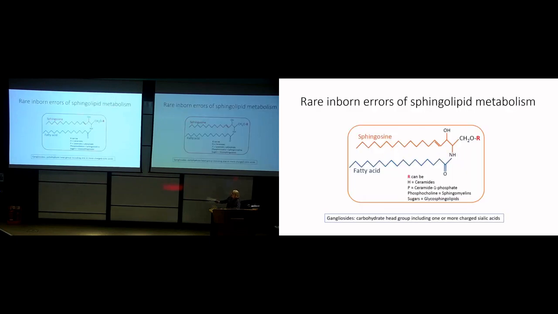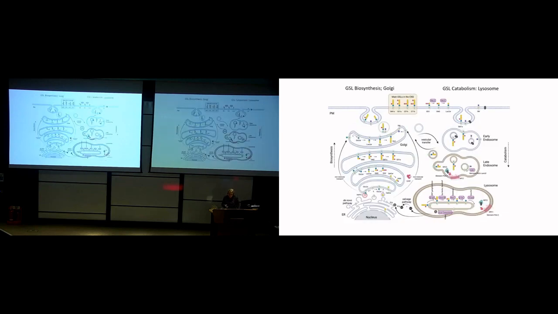This is ceramide, and it can be modified by the addition of different head groups. And the family of molecules we study are glycosphingolipids, where there's a carbohydrate head group. Now, there is a subfamily of glycosphingolipids that are called gangliosides, and these carry charged sialic acid residues, and this will become relevant later on. Now, there's nothing simple about this family of molecules, and their cell biology is also complex, but let me just break it down into some simple components.